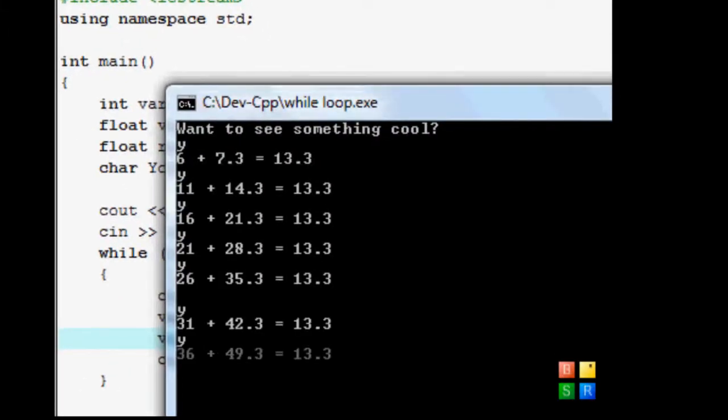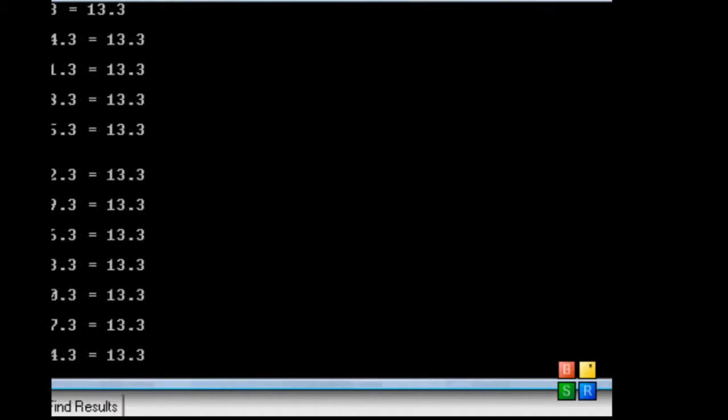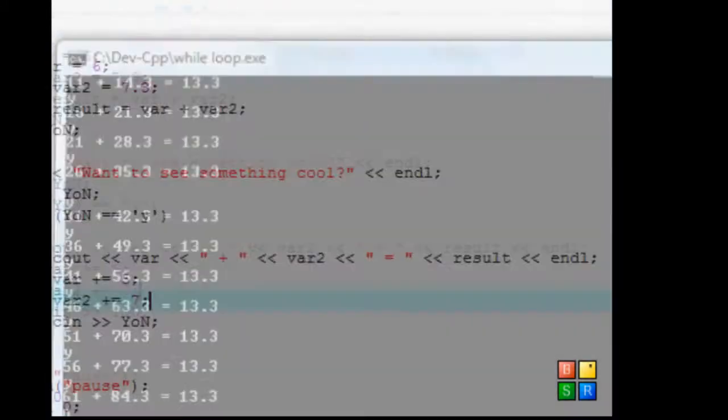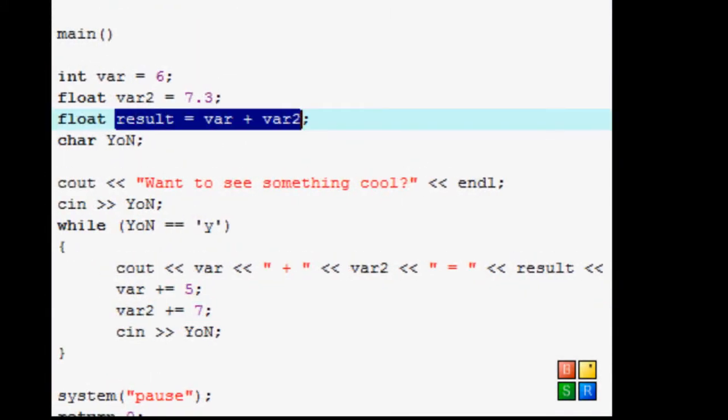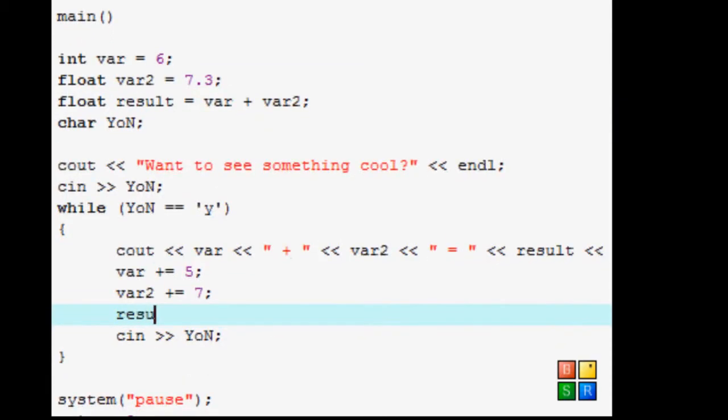Yes. And as you can see, because we didn't redeclare result, it keeps saying 13.3 over and over again, because it thinks that we still want to do this from these two. So that's why it's important to redeclare the result, because the variables change every time.